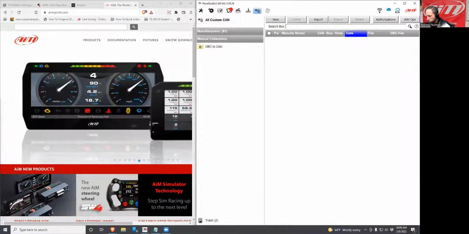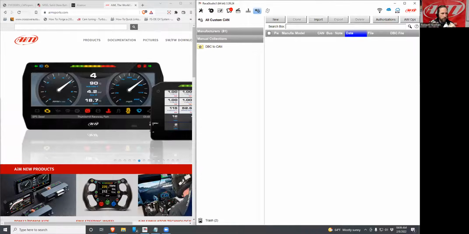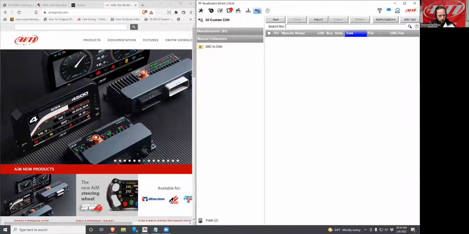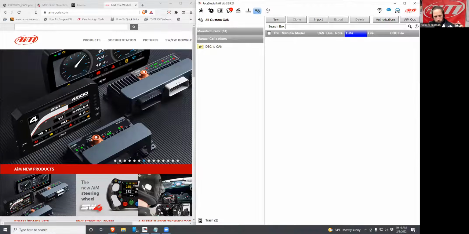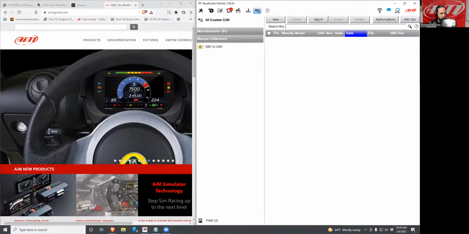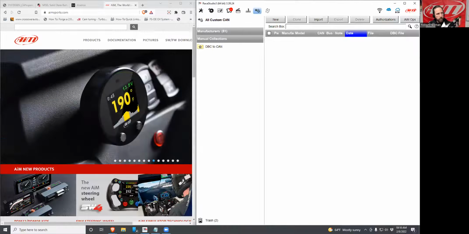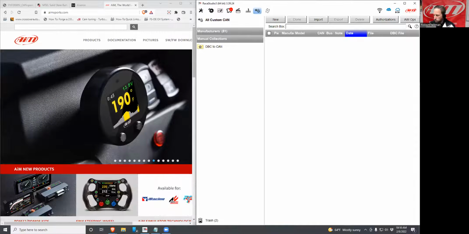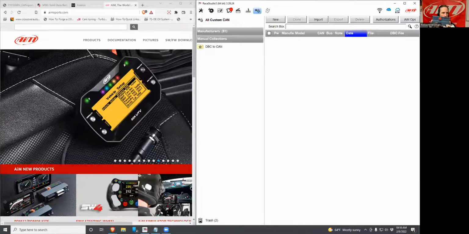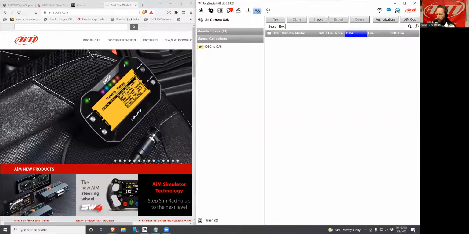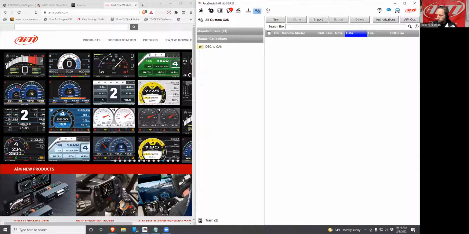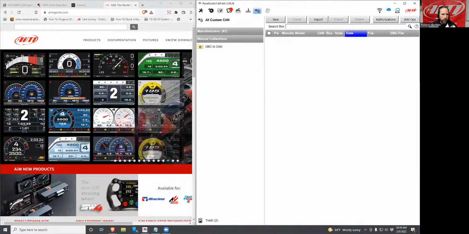Then I also have a GPS module. This comes with almost all of our data logging systems, and it plugs into our proprietary CAN bus. These you don't really have to configure. They are built and ready to be plugged in. And then I have a data logging dash. We have an MXG here that has 3 CAN buses, and we also have our PDM, which we will be using the configuration software for today. And we have a tire pressure monitoring system. And what is not present that we'll be using today is a battery isolator.